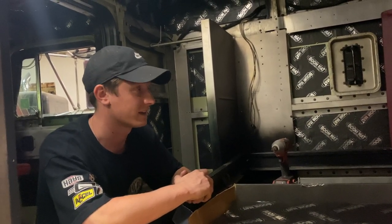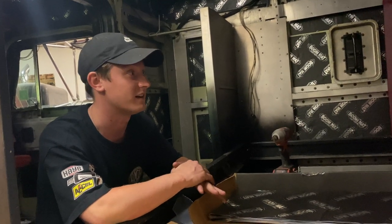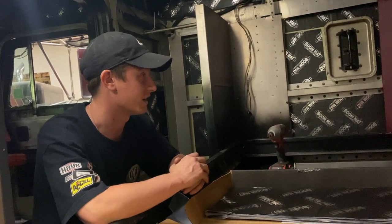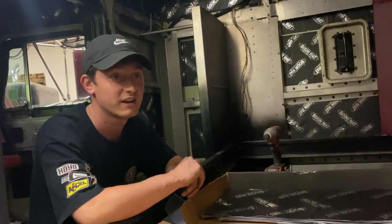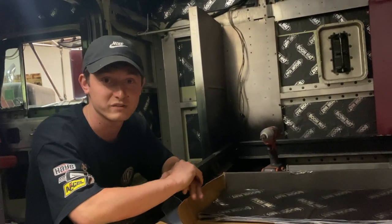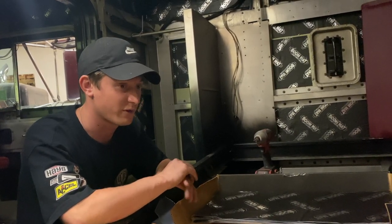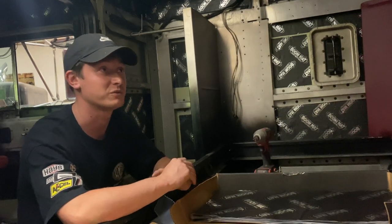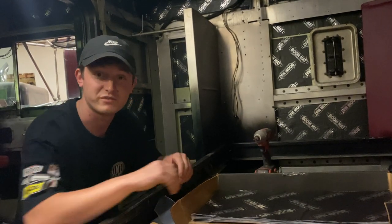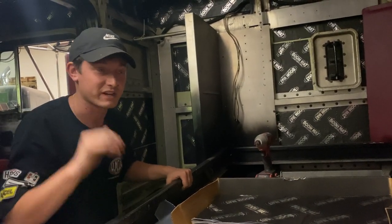This looks cool — I wish you guys were all here to see it. We're going to head out and get some parts ordered, go visit our friends over at Chrome Depot, and we've already ordered a bunch of other parts for this truck. Got a lot of stuff coming in the next few days — I'm going to be really good friends with the FedEx guy. We'll catch you guys tomorrow.